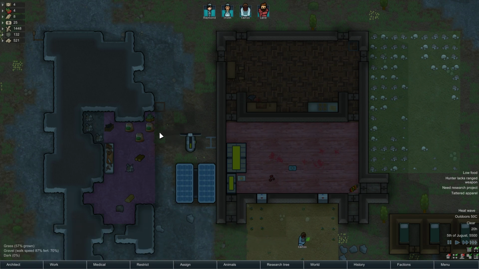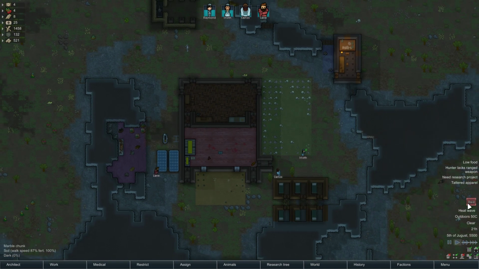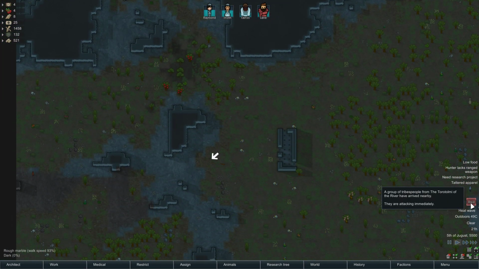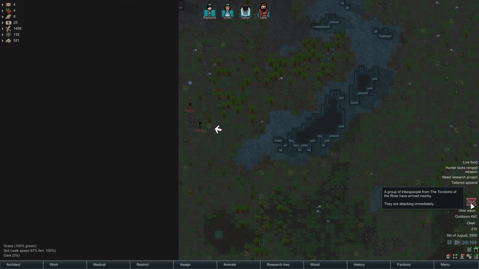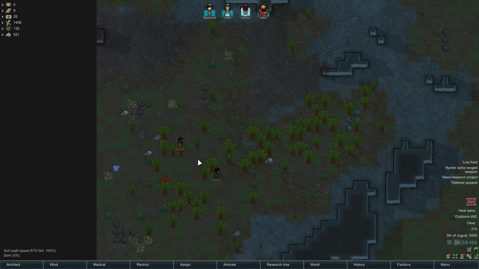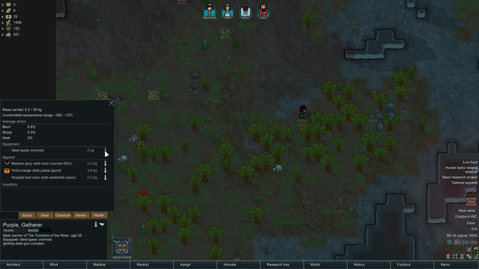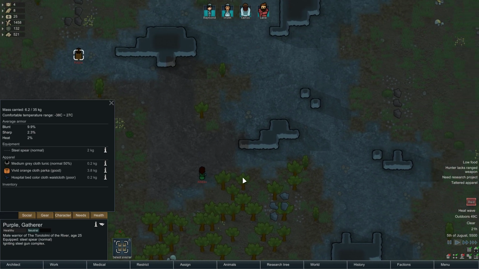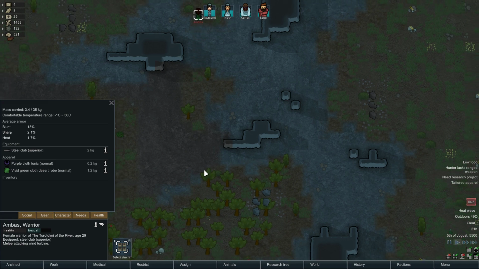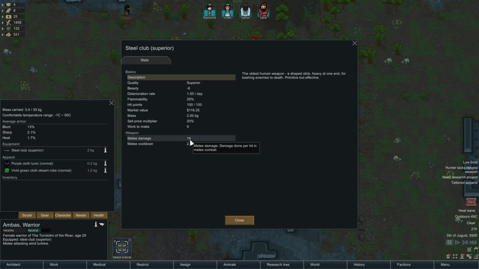Alright, so we have 14 components now, because Raymond, here we go, we've got a raid. A group of tribespeople from the Torotomi of the river have arrived nearby. There are 2 of them. There is Purple, who has a steel spear, which does 15 melee damage, and Ambas, who has a steel club, which does 14.